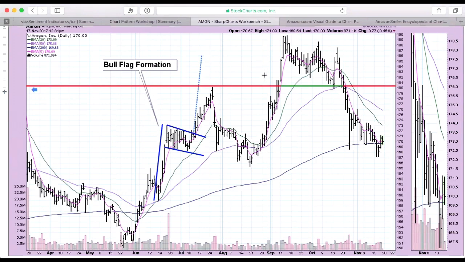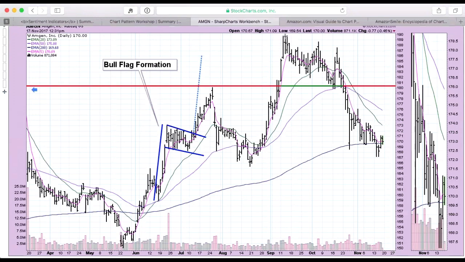So one thing to keep in mind also with flags is you don't want the flag part to get too long. For example, I would say this flag is getting what I like to call long in the tooth. It's turning into a declining trend channel. It's getting long enough that it's starting to compete with the flagpole's length. And that's when I feel like the pattern's mostly fallen apart. Now, if you had been watching this flagpole and you bought into a really long flag, which again, beauty is in the eyes of the beholder, the chart pattern is in the eyes of the beholder. But think about these guidelines. I'm not going to call them rules, but guidelines, when you do identify a pattern and what you're looking for.